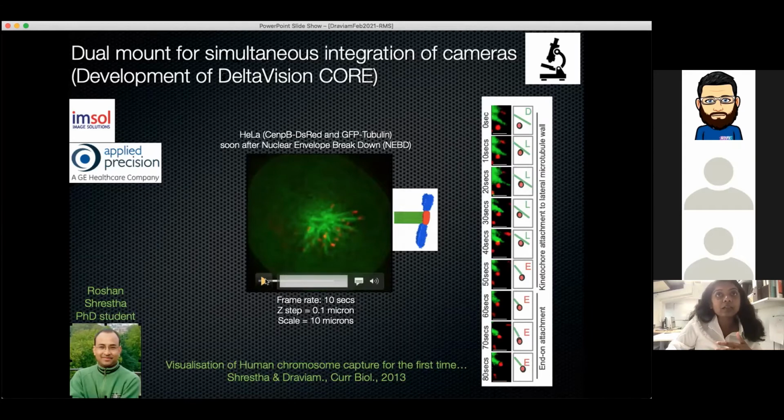And I'll run this movie and you will see why this is not trivial to capture. So you're watching the spindle trying to capture these spots, but while you're watching, you can see that the spots are appearing and disappearing because they're just moving through Z. Right? So this is what I meant by there being discontinuity in information, and we need to acquire a lot of Z stacks.